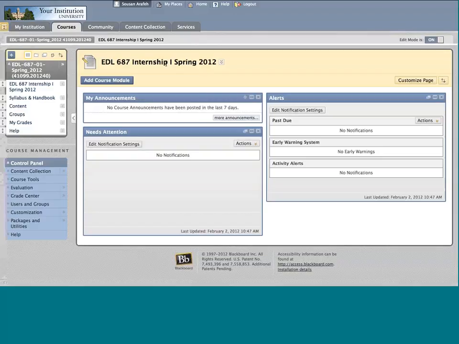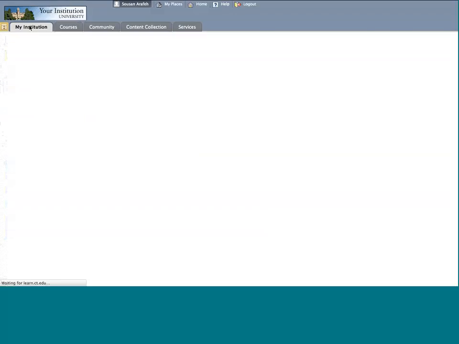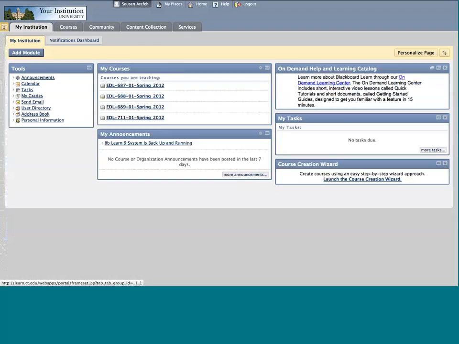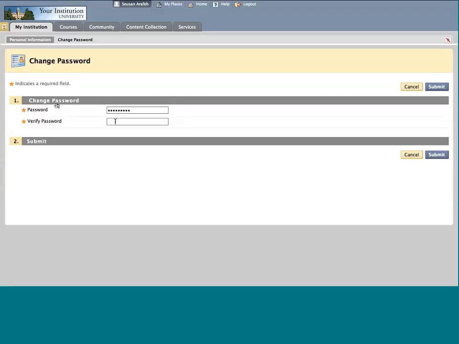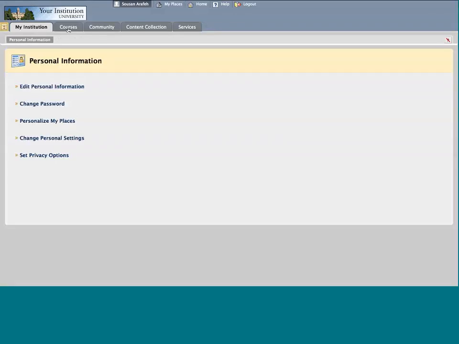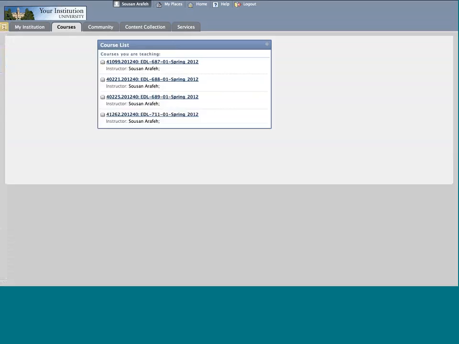And when you come in, the first thing that you may want to do is change your password. Go to My Institution, go to Personal Information, change password, and then you can change your password, okay, and submit. Once you've done that, you can go back to our course.